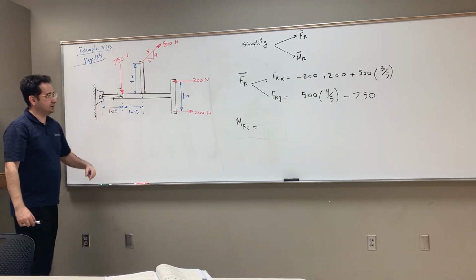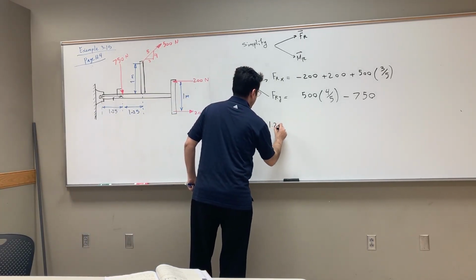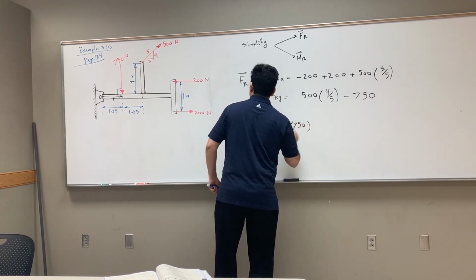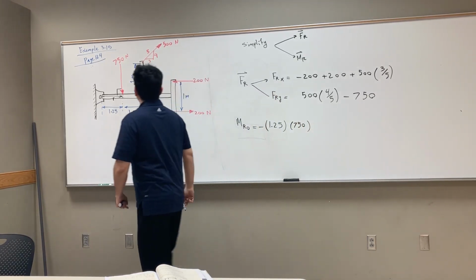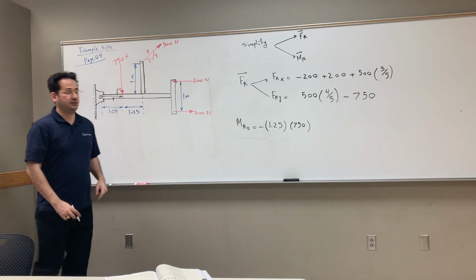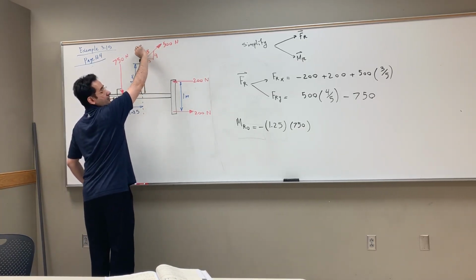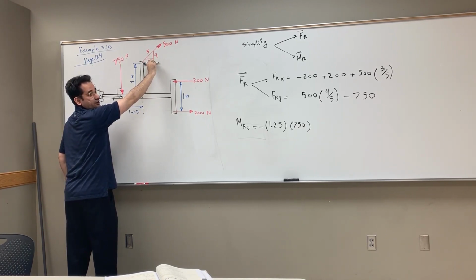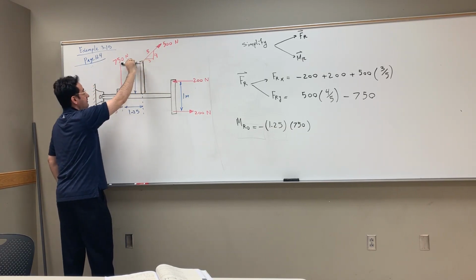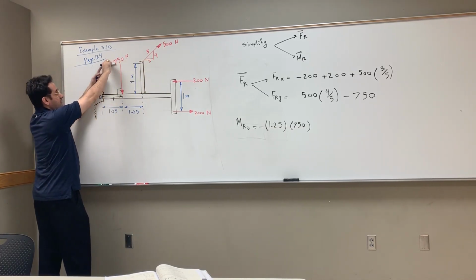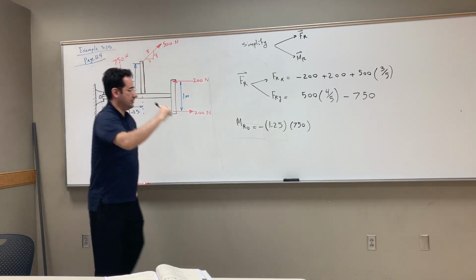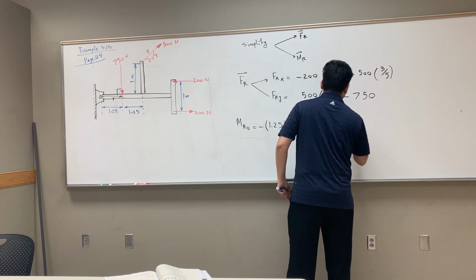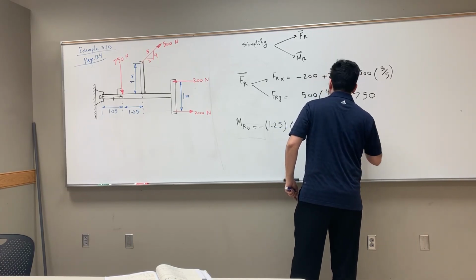So the first 2 steps, you don't do anything. So what's the moment arm? 1.25 times 750. Positive or negative? Negative. Thank you. Now we go to this one, right? So this one has X and Y component. So the X component is 500, 3 over 5. Where should I move it? All the way back here. So what's the moment arm? From here to here. 1. So 1 times the value of force, 500, 3 over 5.